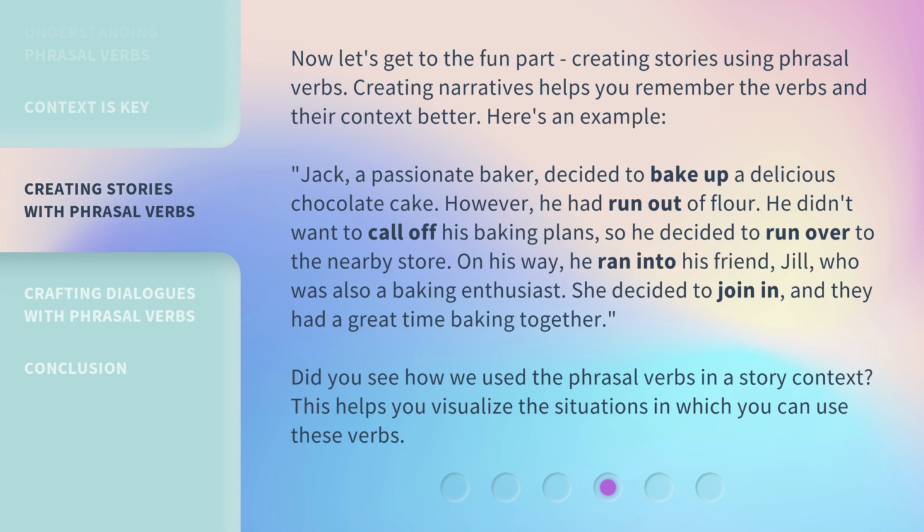Here's an example. Jack, a passionate baker, decided to bake up a delicious chocolate cake. However, he had run out of flour. He didn't want to call off his baking plans, so he decided to run over to the nearby store. On his way, he ran into his friend, Jill, who was also a baking enthusiast. She decided to join in, and they had a great time baking together.